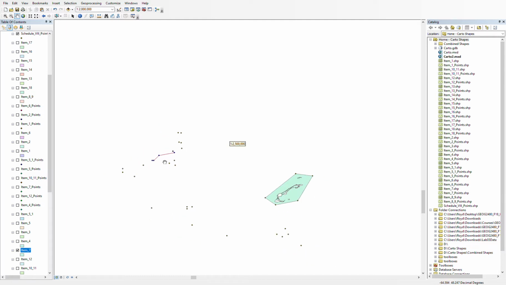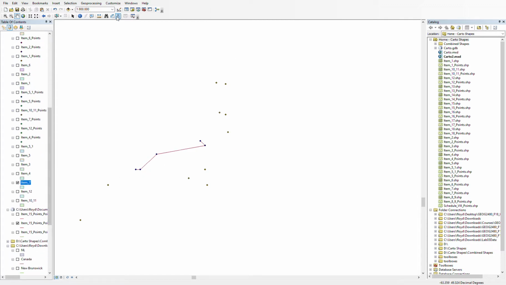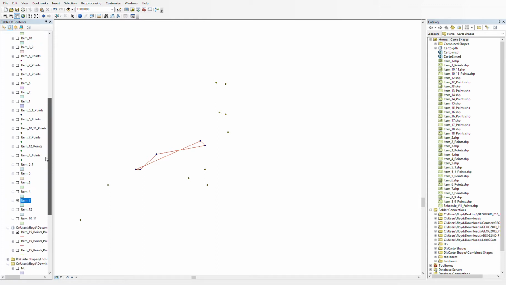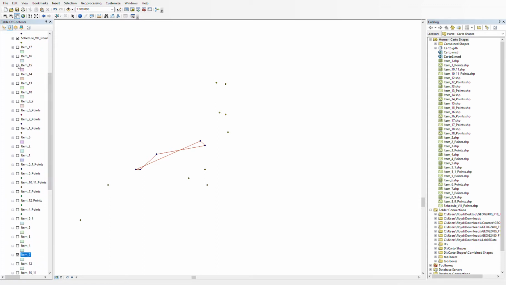Let me show you what happens if we make a closed line for item 15. And again, to make a closed line, just use the points to line tool, and you just click close line before executing the tool. So if you were to execute that, this is what the end product would look like. And you can see it already looks incorrect, and it looks nothing like the final product shape. That's the shape.